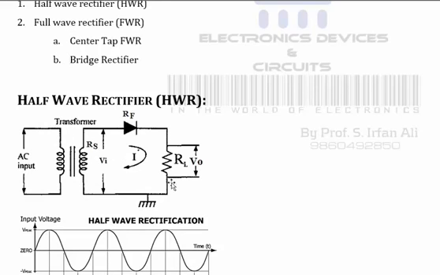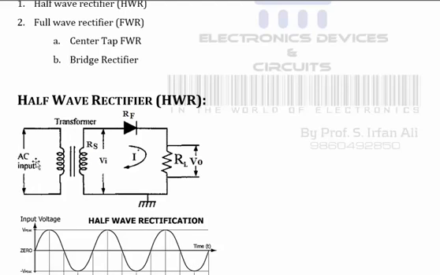In this circuit diagram, Vi is the input voltage of the secondary, Rs is the internal resistance or internal impedance of the secondary winding, Rf is the forward resistance of the diode, RL is the load resistance, and the output voltage across the load is VO. This current is the current in this loop. The circuit must be grounded at this side to work normally. This is the transformer, and these two vertical lines represent the core of the transformer, this is the primary winding, and this is the AC input signal that we have at our homes.